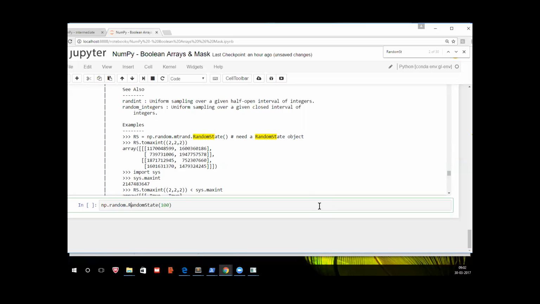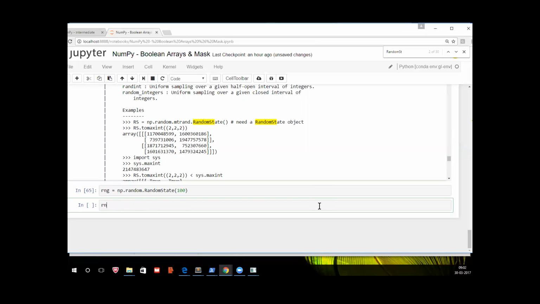See, that's how you remember. RNG. Which distribution do I want? Binomial distribution. So the data is a 2D array, 10 by 10. And this is your data.